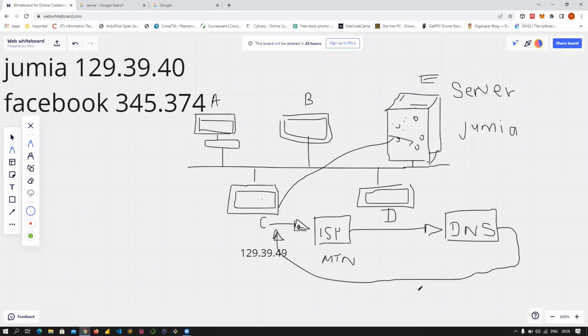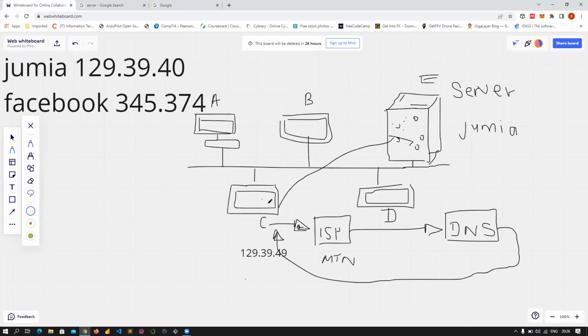All these things happen in milliseconds, like in fractions. You see all these things I'm telling you now, it goes to your internet service provider, it goes to your domain, everything happens in what you call a jiffy, I think it's 1/100 of a second or so. So all these things happen very fast. But I'm just trying to tell you guys what happens behind the scenes, so that for any website you are trying to access, just know that this is what is happening.